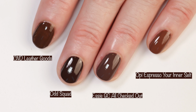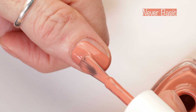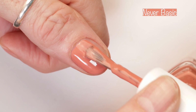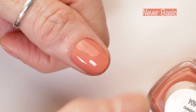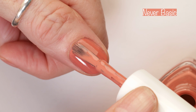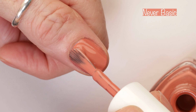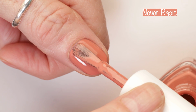Okay, next up is Never Basic. This is probably my least fave from the collection just because I don't love shades like this on my skin tone. It's described as a muted soft coral with red and neutral undertones. It applies like butter. It's a super easy two-coater. And if you guys like shades like this, you're gonna love this one.